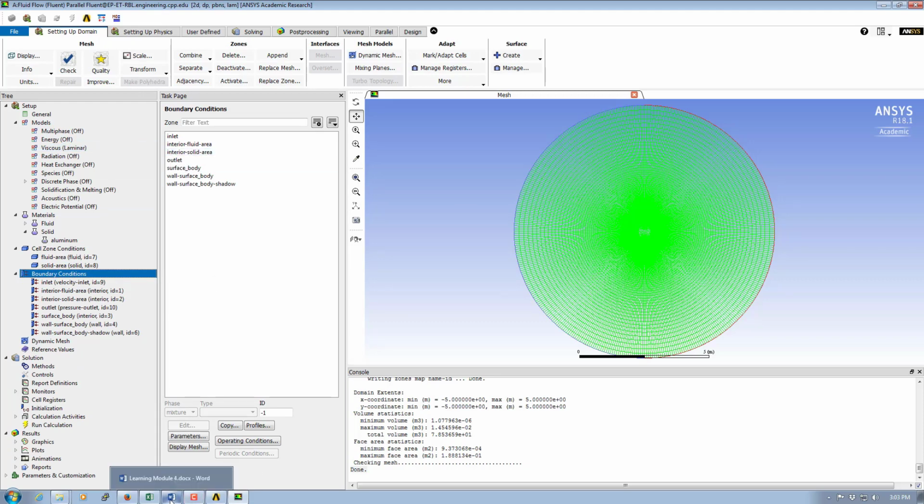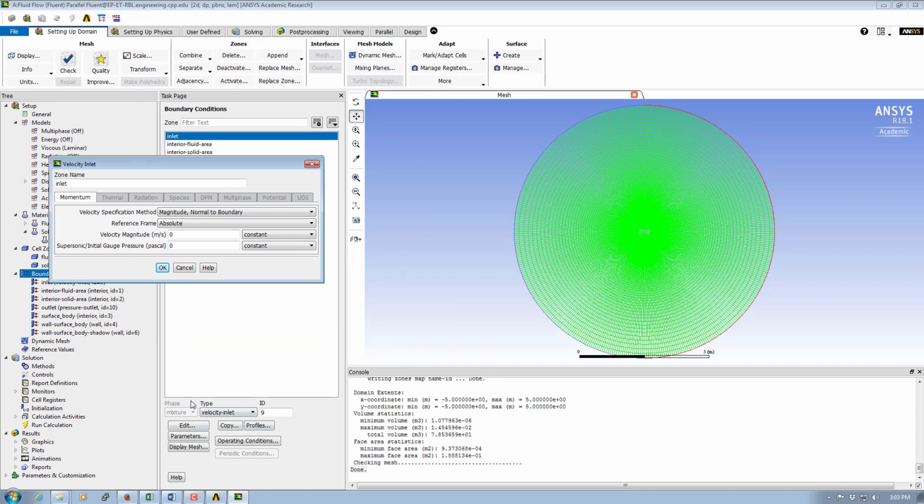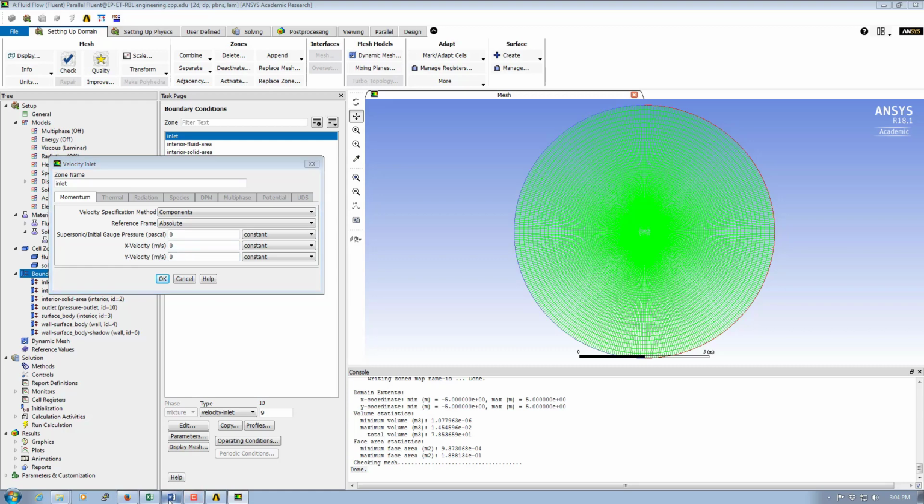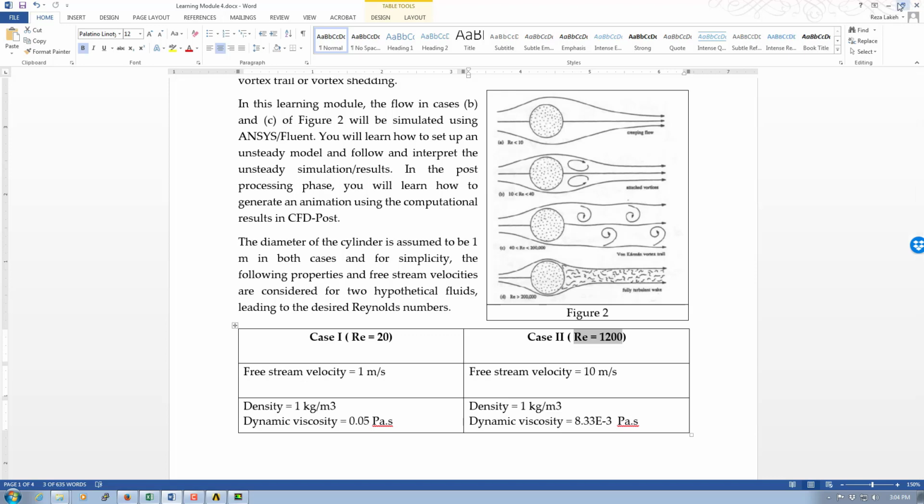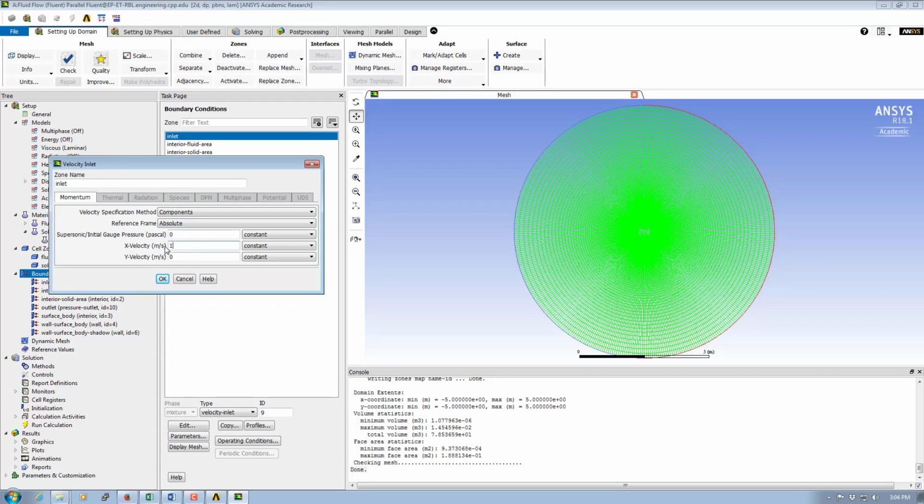The boundary conditions is tricky in this problem, because if I click on inlet, it's going to give me, first of all, as you see, a velocity inlet boundary. By default, the velocity is defined normal to the boundary. So if you do not change anything here, the velocity will be perpendicular, normal to the boundary. This is not what we want. We want this to be a parallel flow. Therefore, I click on different options. Instead of the magnitude and normal to boundary, I choose components in which I can give x values and y values. If you go back to the definition, the free stream velocity in case one is 1 meter. So I'm gonna choose 1 meter per second for x component of velocity. The y component of velocity everywhere on this boundary is zero, making it a parallel inlet essentially.